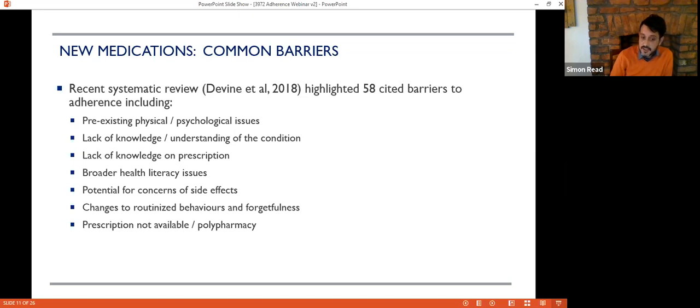Firstly, there are pre-existing physical or psychological issues, the most common being depression, which would commonly be cited as primary barriers for patients to overcome, predominantly impinging on their motivation to engage with their prescription. Naturally, being aware of any such issues or indeed physical problems that may also inhibit adherence behaviors at the point of prescription may not always be possible, but looking to establish them where you can is hugely important.